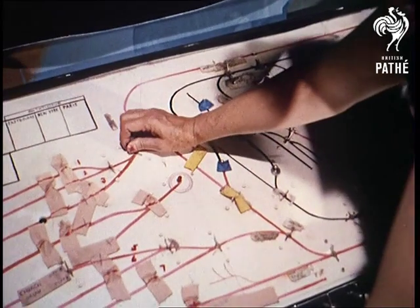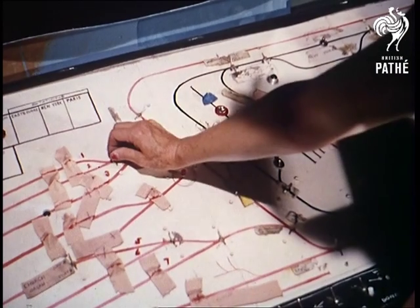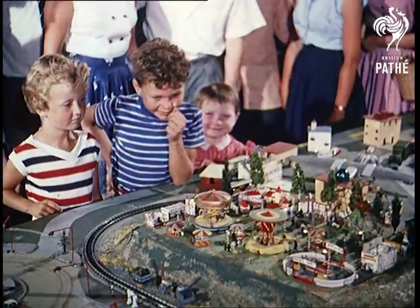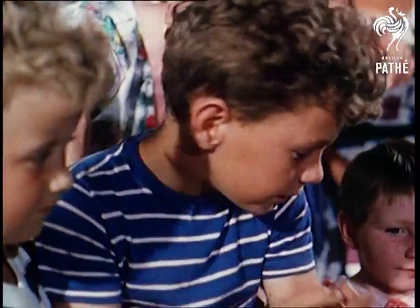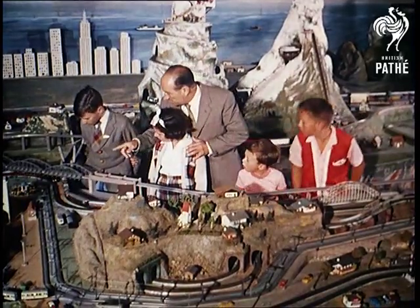The control panel, operated by Mrs. Gladys Palmer, the only woman in the world doing this type of job, has 300 switches. And bearing in mind she has to look after more than half a mile of track, equivalent to 40 miles on a full-scale track, you can see she's got her work cut out. In fact, only one person knows more about it, and that's Bertram Otto, who spent 3 years designing and building the layouts and models.